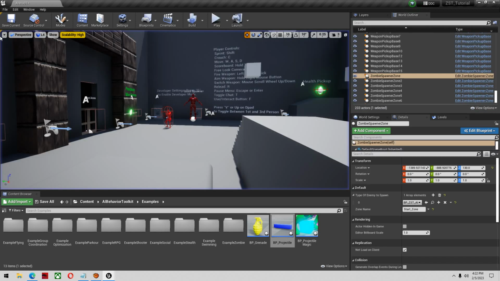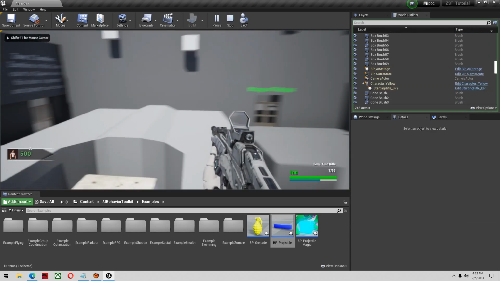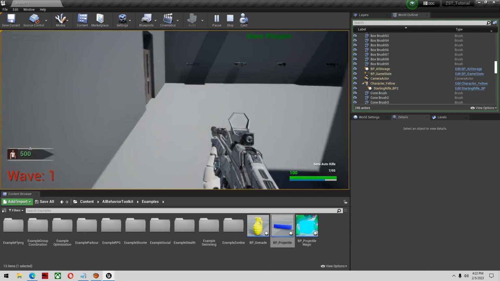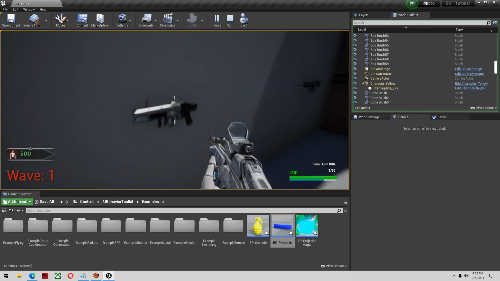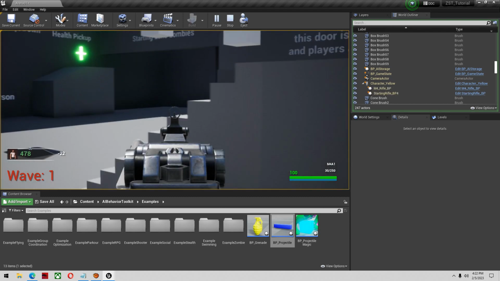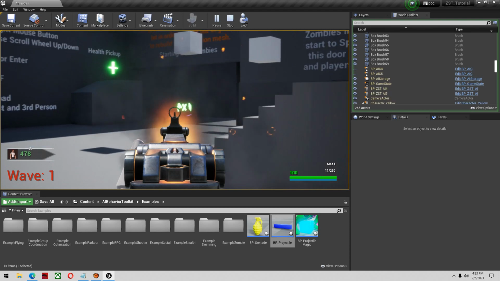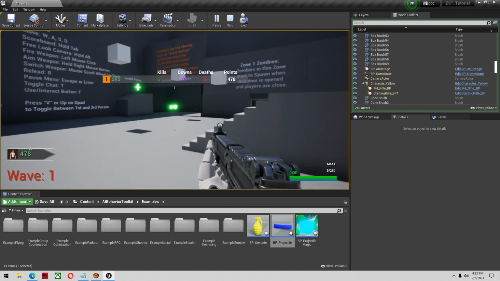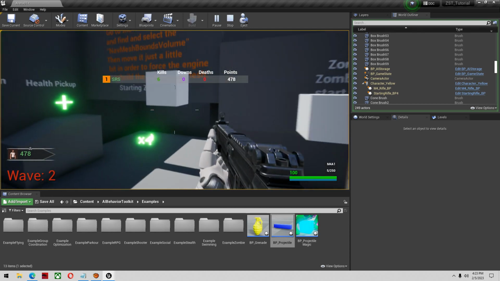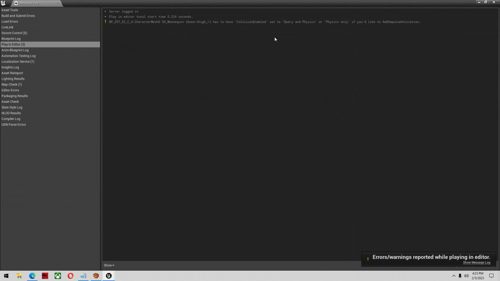I'm just going to test it one more time just to be sure we got it. I'll be a little more careful, I guess, because they're pretty powerful. This should fix them. And you can see they also spawn power-ups now, too. They switch around, count towards kills, everything works the way it should. Hopefully this helped you guys out.